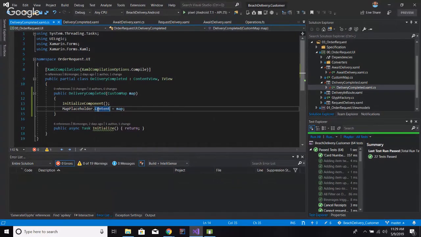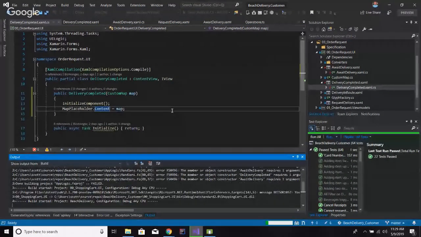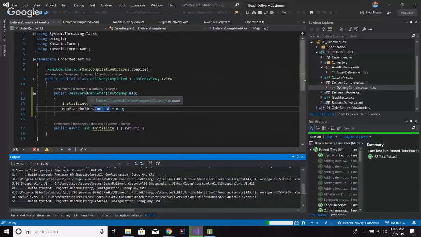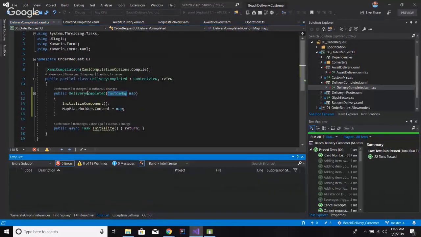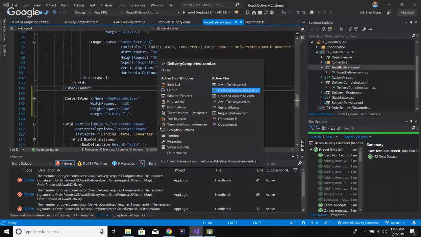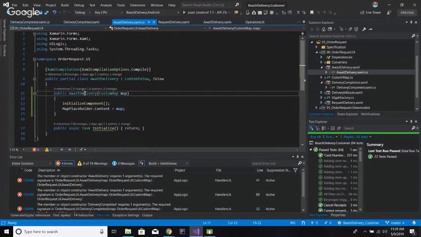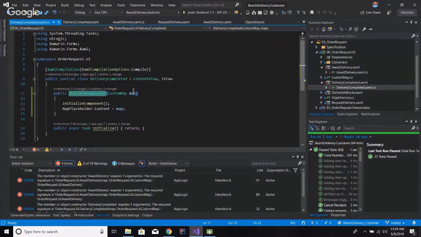All right, so Control Shift B, and honestly, this shouldn't build at all because I need to pass in or inject a map whenever I'm spinning up this delivery completed, and whenever I'm spinning up this await delivery, right? That should be broken because it went from an empty constructor to a constructor that takes a custom map.